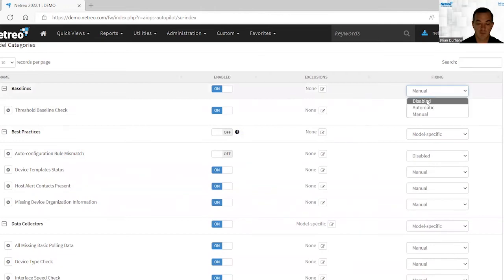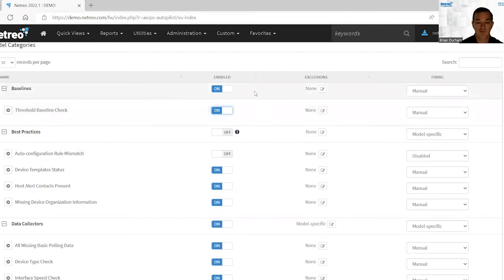So disabling this field only determines how you can manually affect each finding. Setting this to disabled simply means that you cannot manually affect the finding. If you want to disable a model completely, you have to turn the enabled button to the off position.